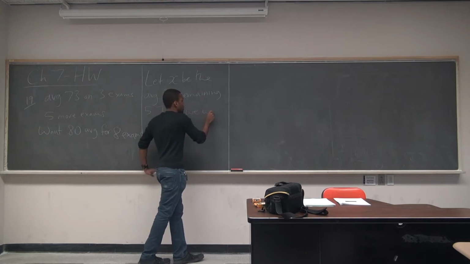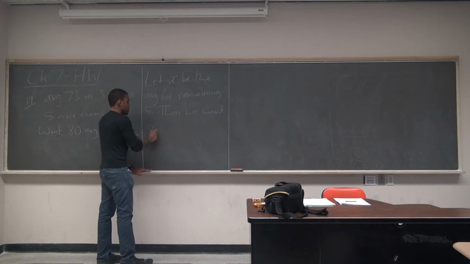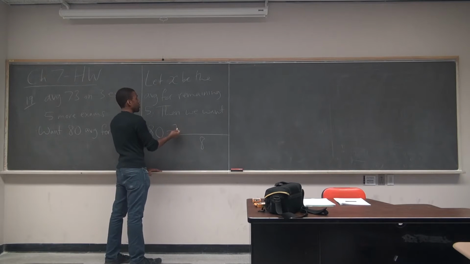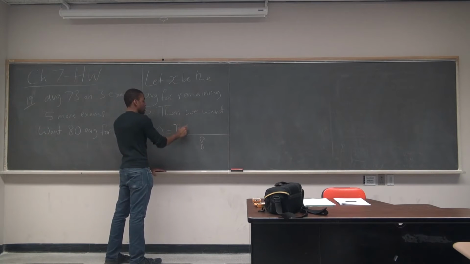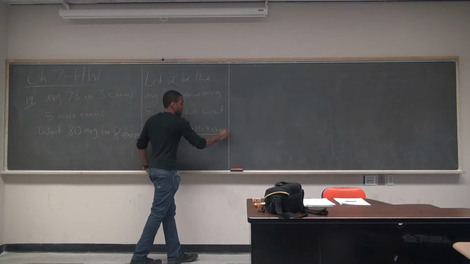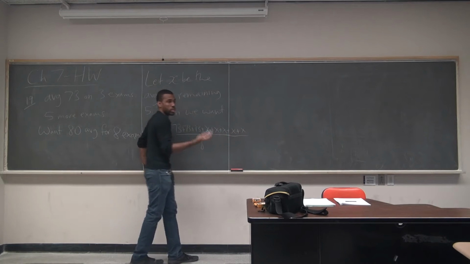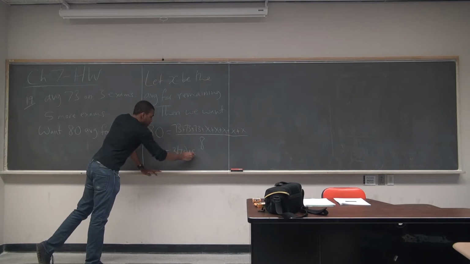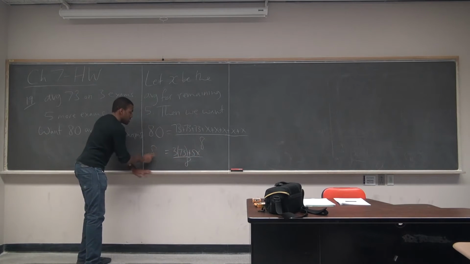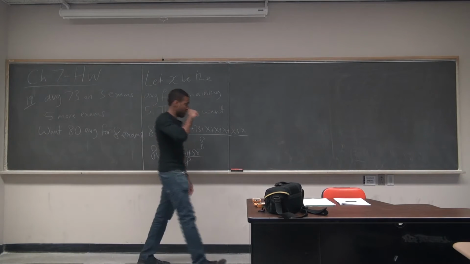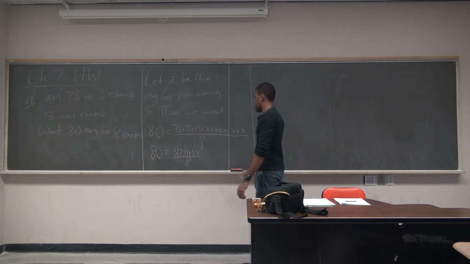Then we want 80 as the average, so 80 is the sum of all your grades divided by the total, which is 8. Now we can assume that the first 3 grades are 73, which would give us a 73 average. And then we want 5 other grades that have x as the average grade. So basically you have 3 times 73 plus 5 times x, over 8, and that should give us 80. And then you solve for x. So this means x equals whatever.